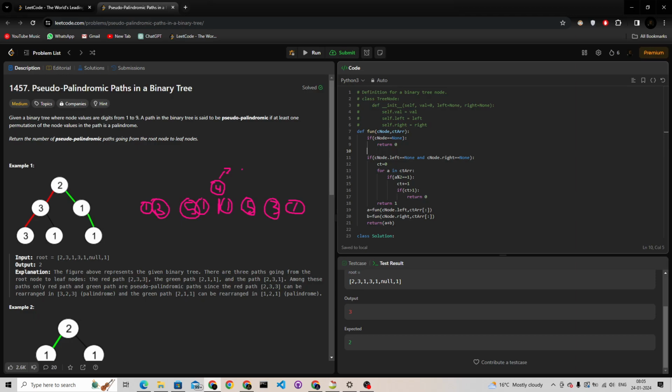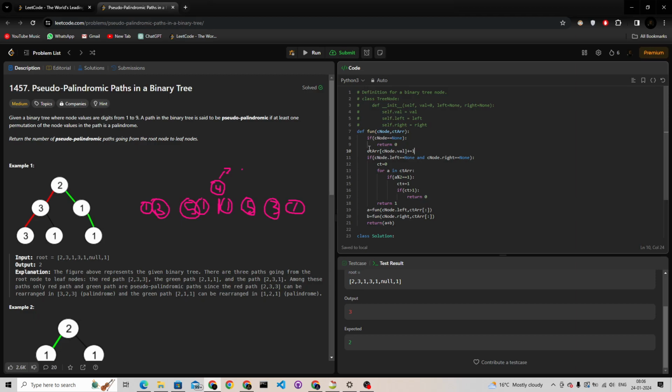The thing that's wrong is that at this point we also need to increase the count of the current node's value, which we are not doing. So array c dot val. Yes, we also have to increase the count of the current node, which we are not doing.